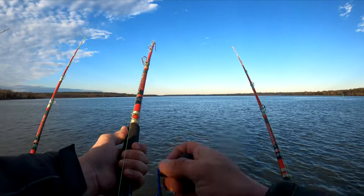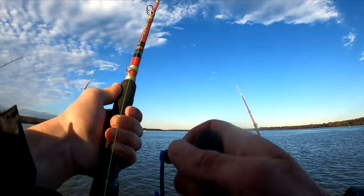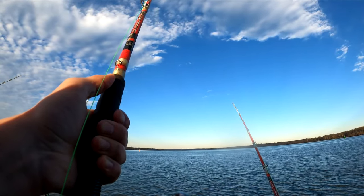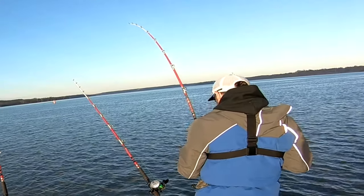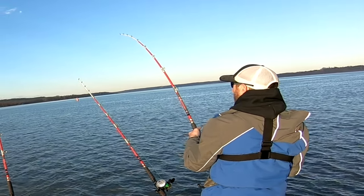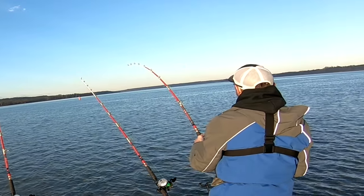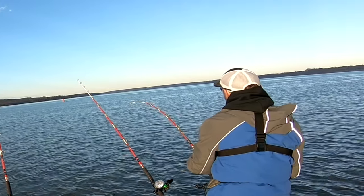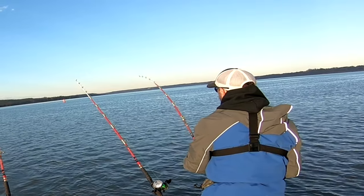I'm gonna put a 10 ounce on, but I may put like 14 ounces just to try to keep it out there. It's also got a float, which in current can really drag your bait down. Gonna take my time. Like I said, fishing kind of deep. Want to bring it up slow. Give it a chance to burp out. Give it a chance to come up on its own.